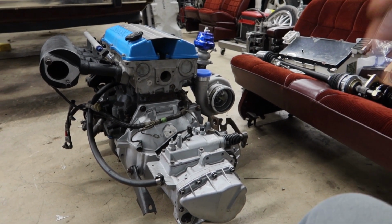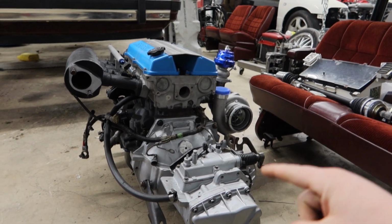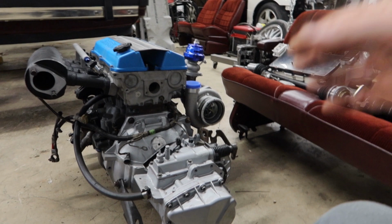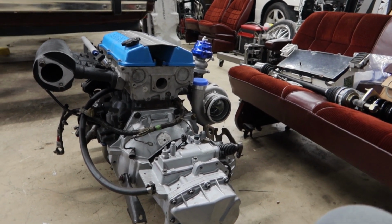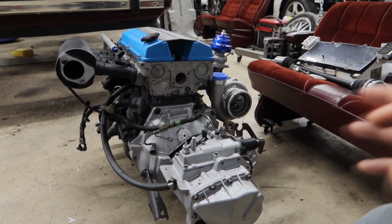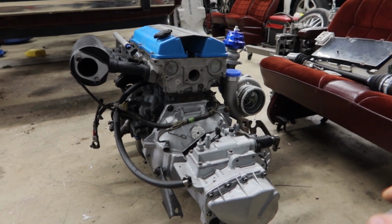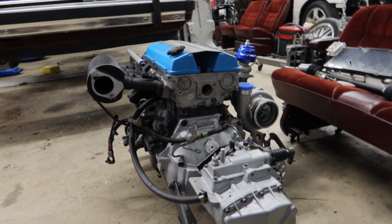So this motor, when we had it in our Spirit, it was a 2.2 liter, and it was not completely forged and not ported, and had a stock intake manifold, and only had a GT3076. It made 400 horsepower at like 24 pounds of boost. Our goal is for this thing to make somewhere in the 600 horsepower range, turned up a little bit. Driving around, we'll probably aim for somewhere in the 400 to 500 horsepower range. It really depends on how it responds and kind of how everything works out in the end.